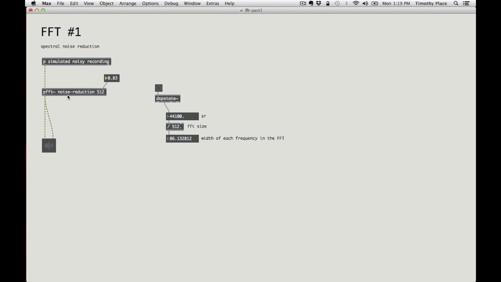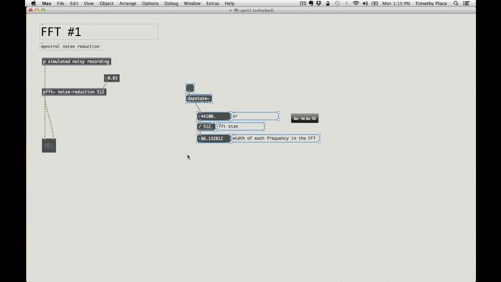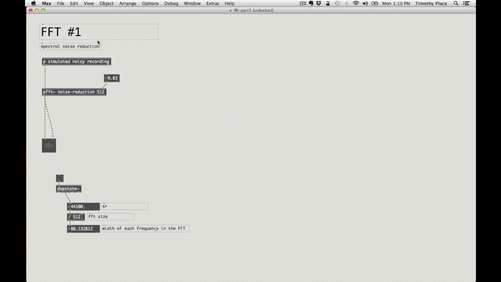There's another example of something we can do with the PFFT. Scoot this guy over here. And that is equalization.